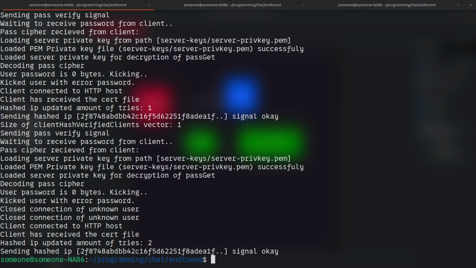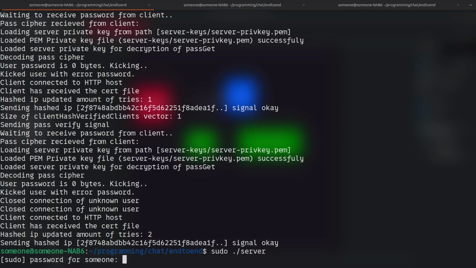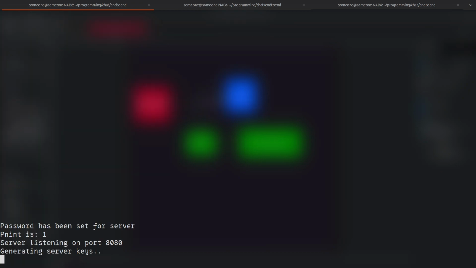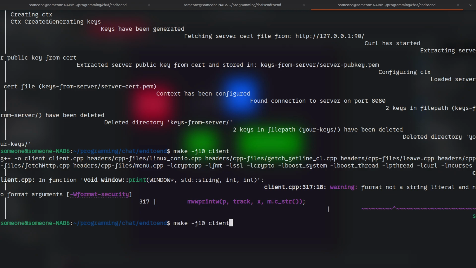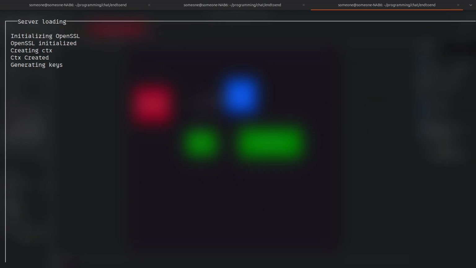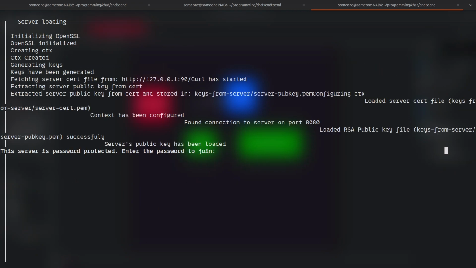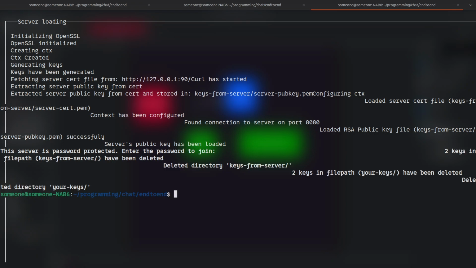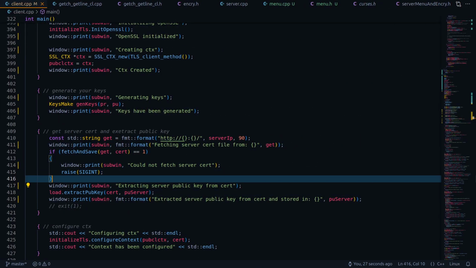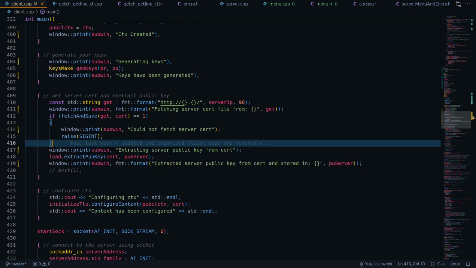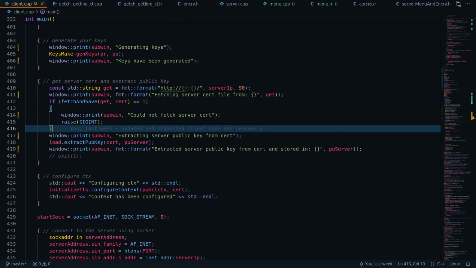Alrighty. We had a broken pipe on there. Now we get these ones. Those are from the fetch HTTP. We're going to convert those too later.